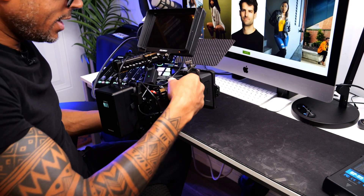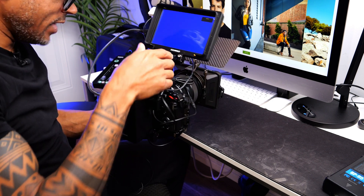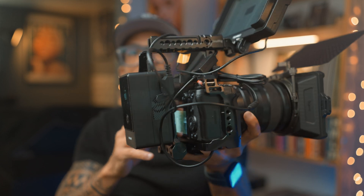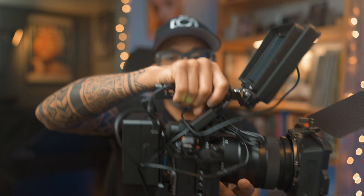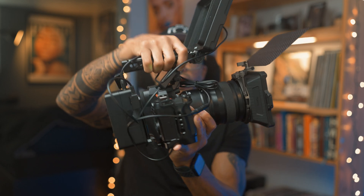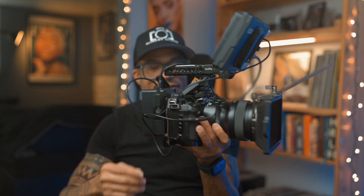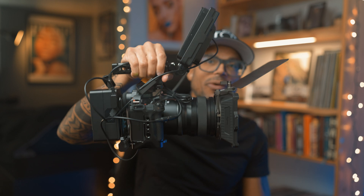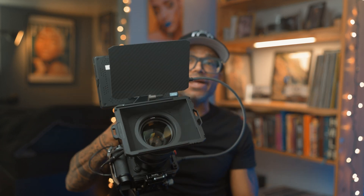All I have to do is turn on the battery, and you can see power is already going to the monitor — there it is — and power is already going to the camera. Turn that on, and there you go — camera is on and the monitor is powered, all with the V-mount battery. A fraction of the size, way more ports, smaller rig. Look how small and tight this rig is, and I can record 6K open gate, no problem, for hours and hours. Being that this camera has a dual card slot, I can keep this going. It could fit on a shoulder rig if needed, but I can handhold this thing all day — that's what's really awesome about it.